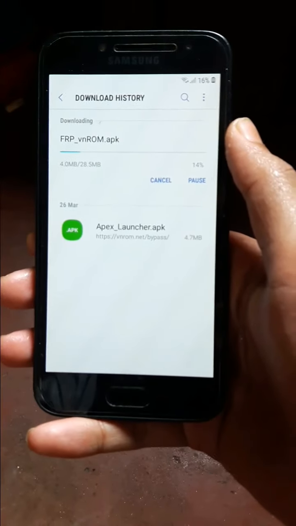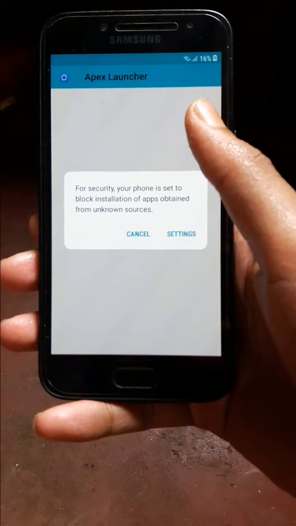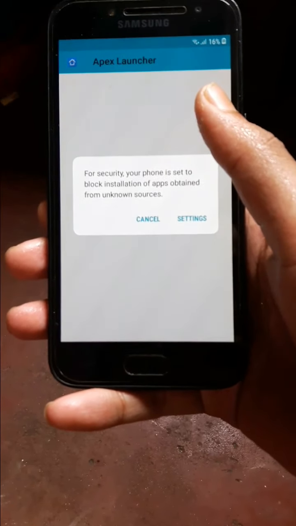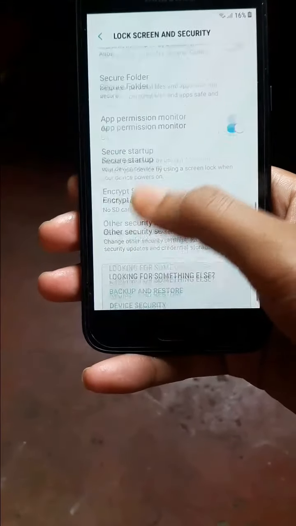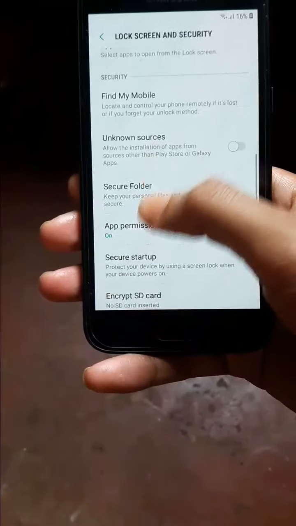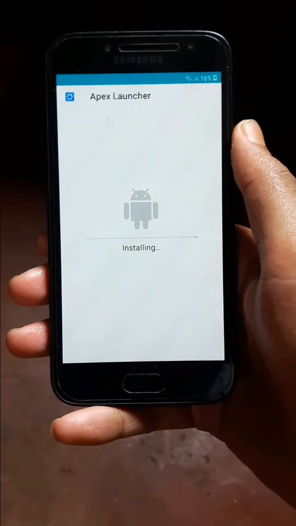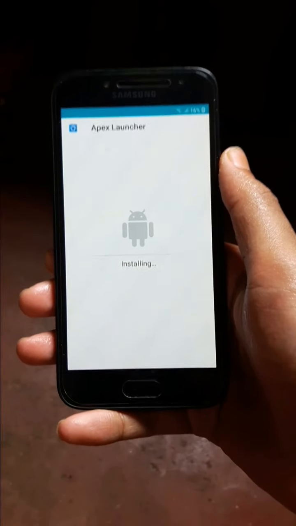Here you can find your downloaded files. Now install Apex Launcher straight away. Go to the settings and allow installation from unknown sources. Once the installation is complete, open the app straight away.